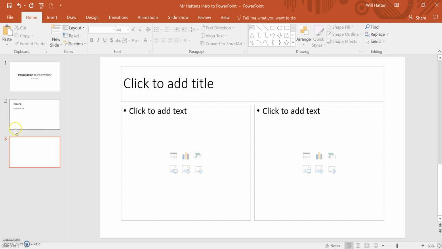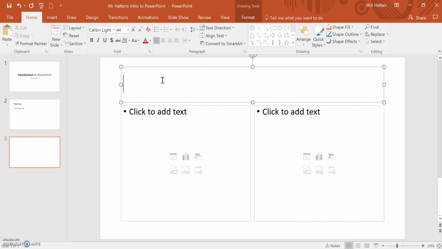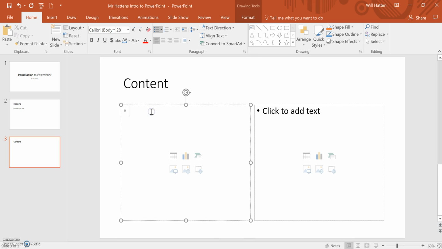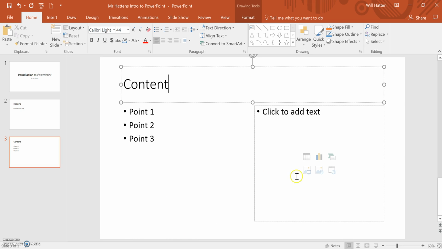And so you'll see that now we have 3 slides. And we're just going to call this one content. And then we're going to look and see that there's several options. So it does give us the option to where if we just wanted to add bullet points, we could just type in here and start adding our bullet points. Every time I press enter, it's giving me a new bullet point. And this could be whatever text you're going to be comparing. When I did that, you can see that these options here, which are options to add content, have now disappeared.